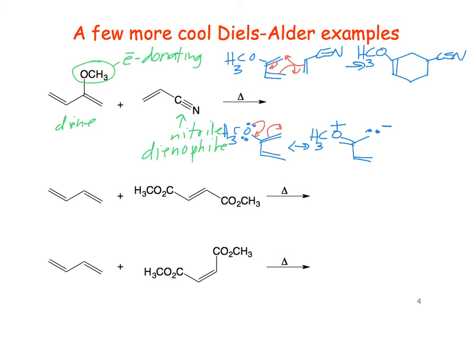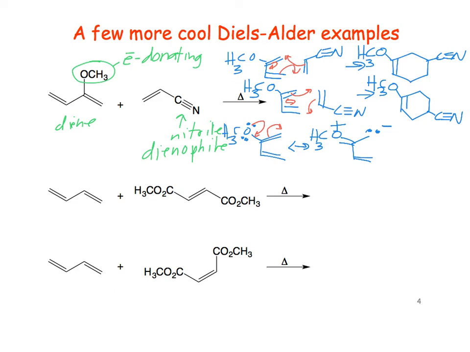Okay, what's another way that these reactants could come together? Yeah, we could just flip over one of them, right? So the other possibility, let's keep the diene the same, but we angle the dienophile the other way. All right, so we just flip it over, and we bring these together. And we're going to get now the nitrile down here, and the OCH3 up here.